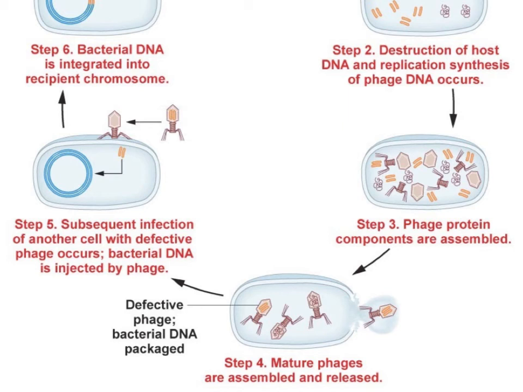Okay? And what might happen in step 5 is one of those bacteriophage that's released when the cell lyses. So the lysis is the breaking of the cell and release of all these viruses that were created. After lysis, some of the phage that go infect other cells carry with them not viral DNA, but a little bit of bacterial DNA.